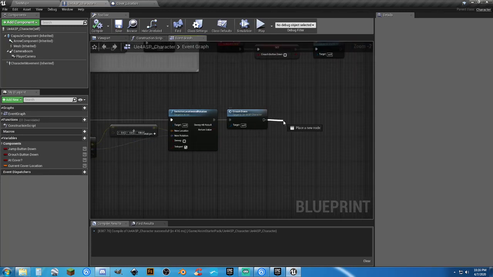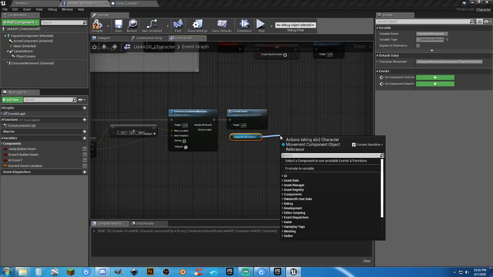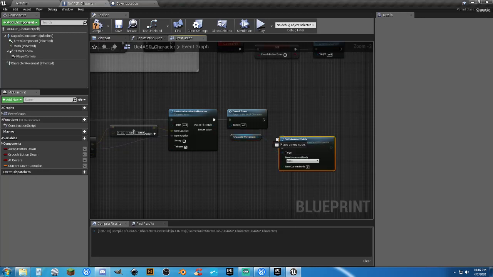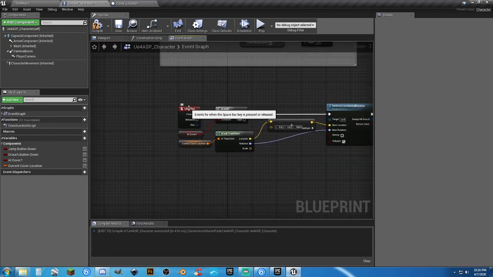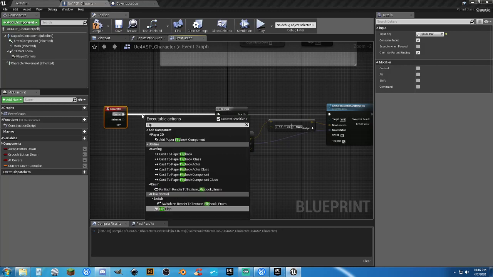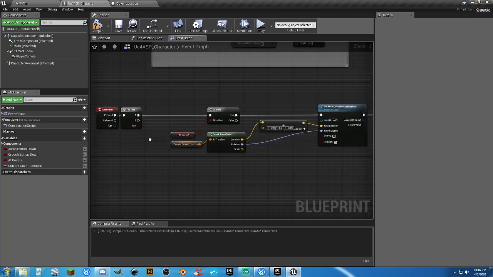So when we crouch down, we need to get a reference to our character movement. Set movement mode to none. And let's just go ahead and add a flip-flop. So we press it again.